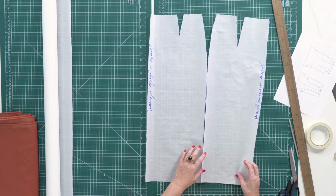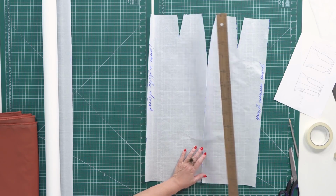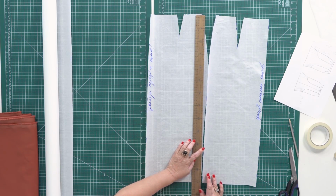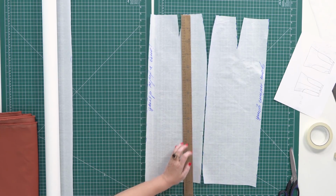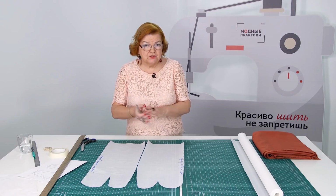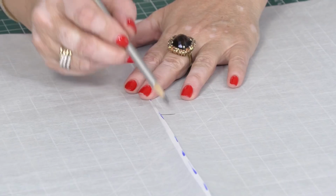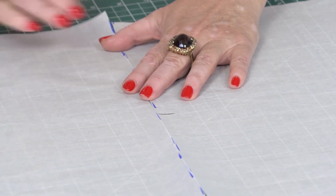Join the side seams together. Next, I need to measure and mark 45 centimeters down from the upper edge. I remind you that you should use your own measurements. I show you the techniques, and you can change the design however you like. I need to mark the same distance on both details.